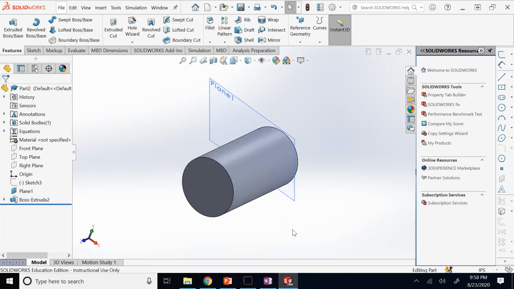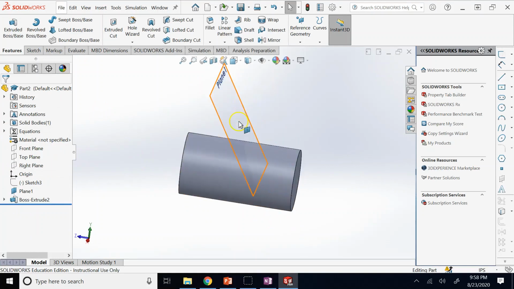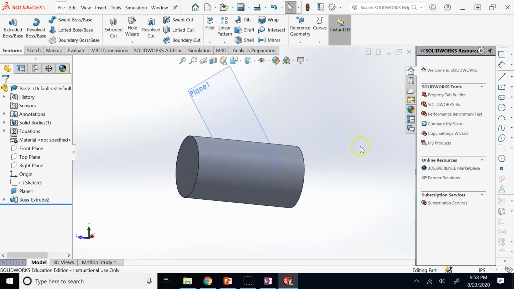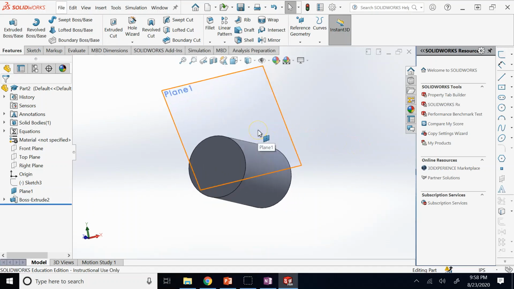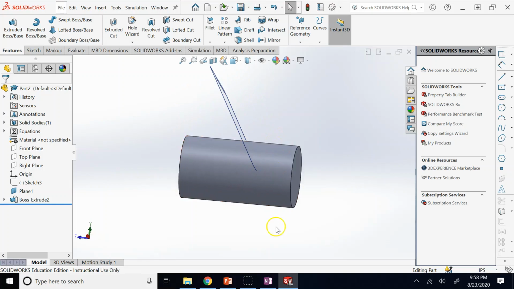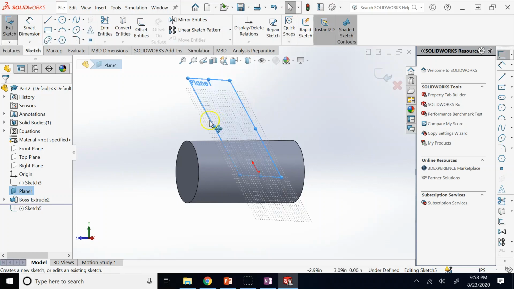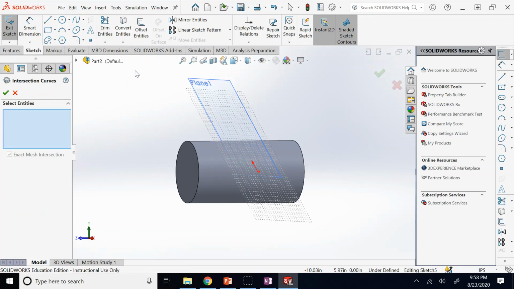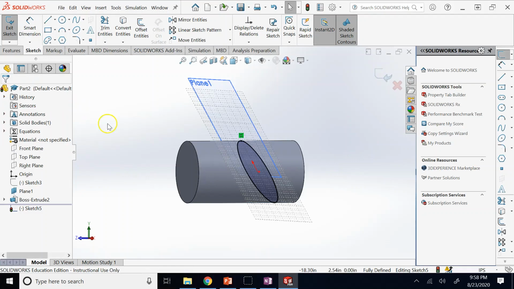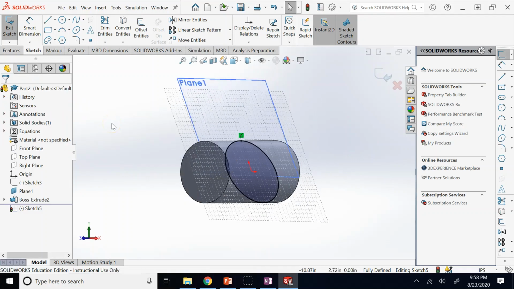And now let's say I want to cut that object with this plane and then get what? The intersection curve between this plane and that object, right? So I go to this plane, go to sketch, and then I go under here and say intersection curve. And say intersection with what? I say with the surface. And look, here we go. Right? An ellipse again.